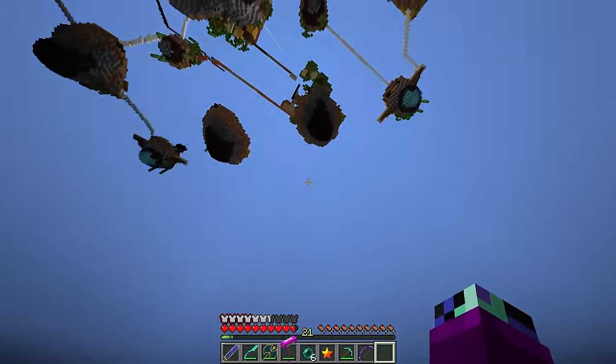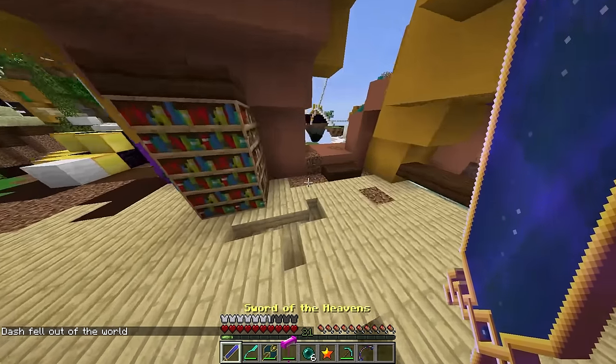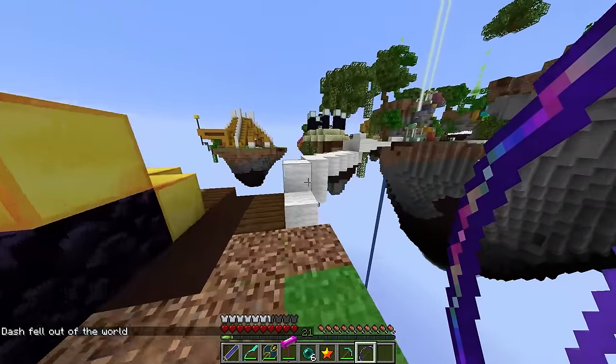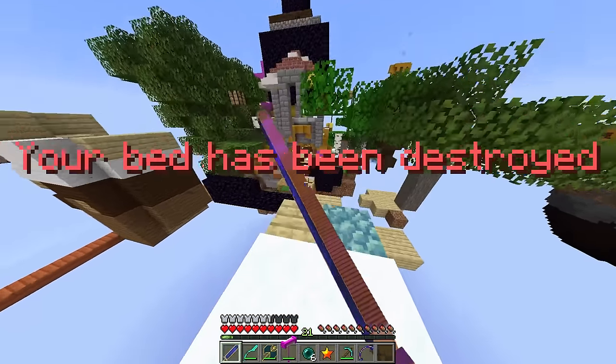Oh, no. You really just killed me. Well, the hard part is already done. Your bed is destroyed. Now I just got to kill you one more time. No. Let's go. This is going to be such an easy match here. Let me just pull up over here. Ruby, where you at? I'm about to kill you. Oh, yeah. I'm just at my base. All right. Let's go. It's about to be GG's.